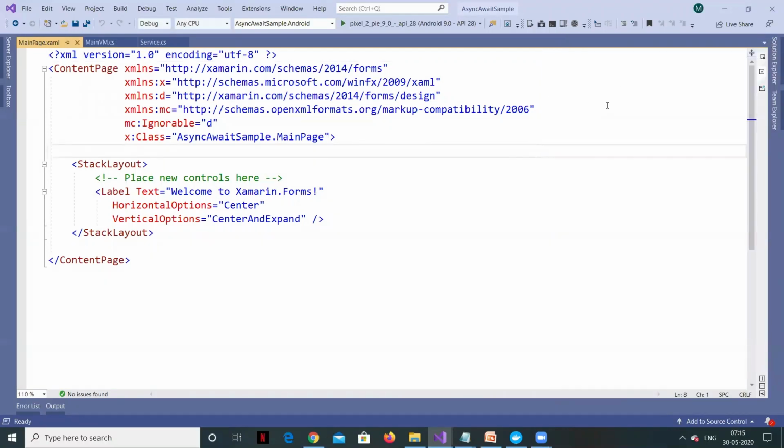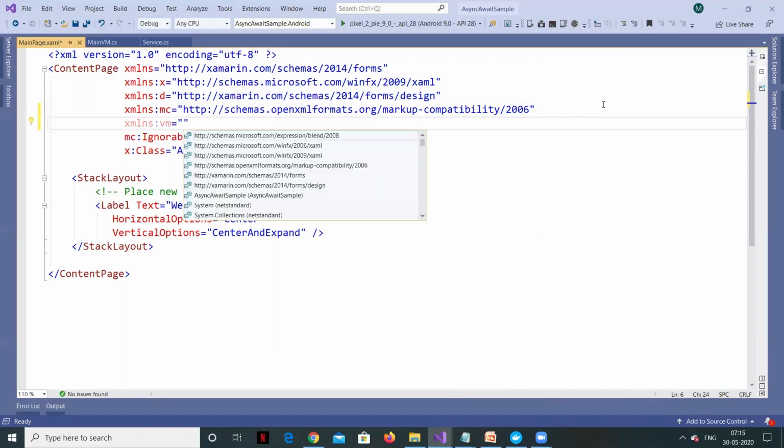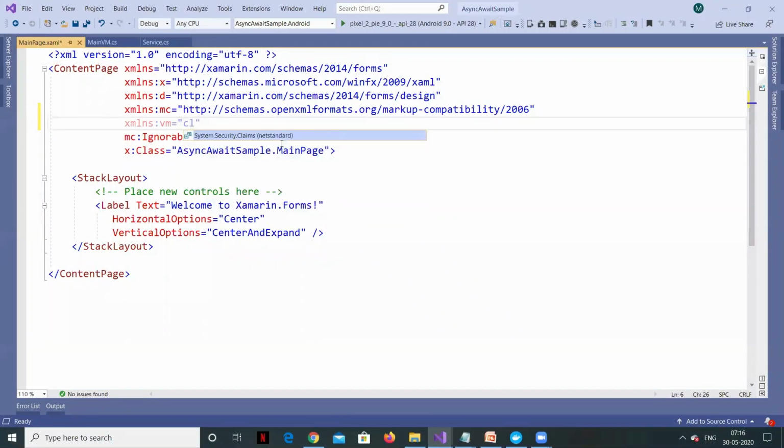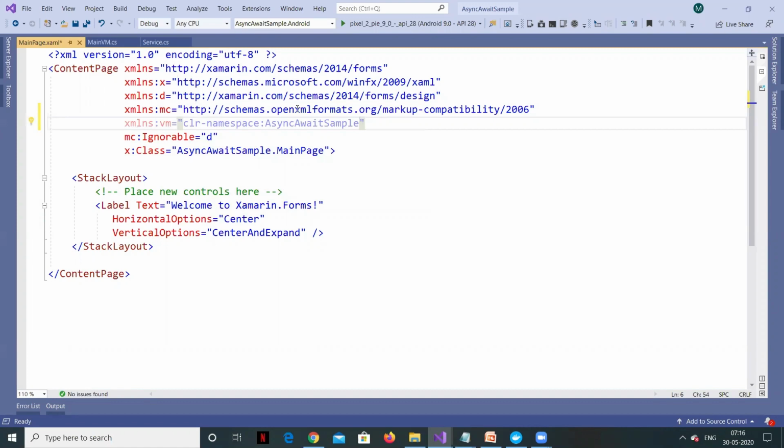And now here, first of all, I will be using clr-namespace colon async await sample. So here basically what we have given is the namespace for the view model so that we can use that particular view model.